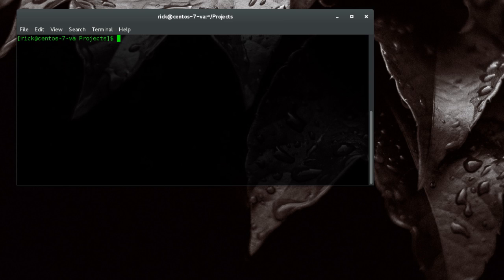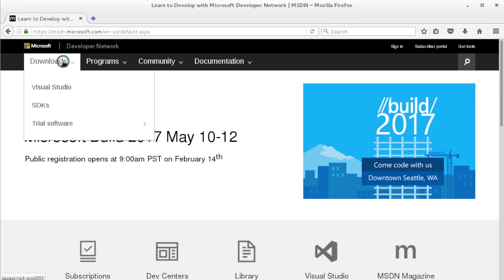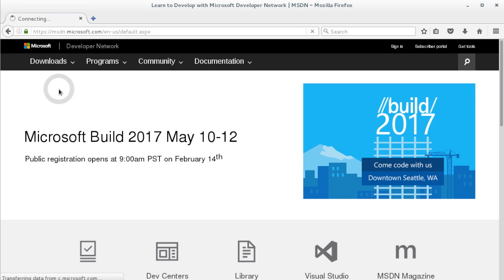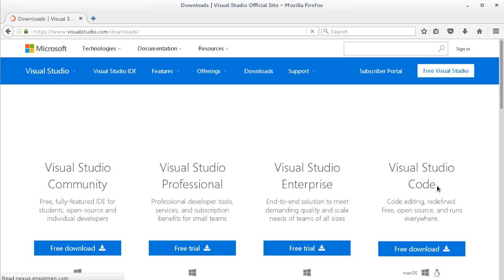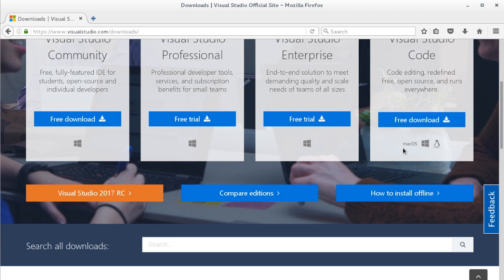So in order to grab a copy of Visual Studio, you go to the MSDN website, go to downloads and go to Visual Studio, and when that page loads, you've got Visual Studio Code over here in the right hand column. If you scroll down you see it says Mac OS and the Windows symbol and Linux.